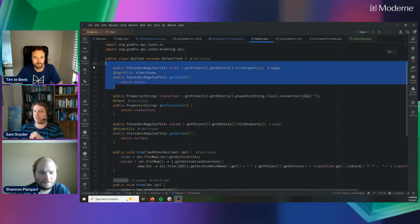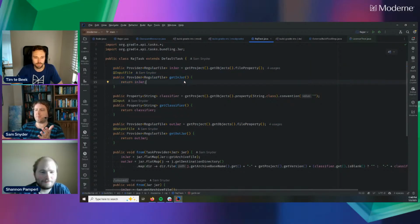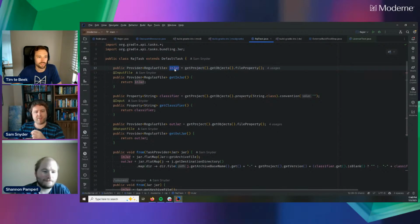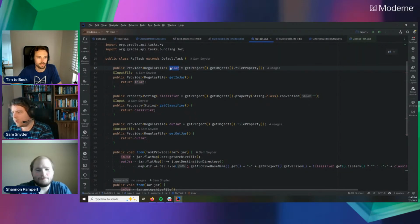Exclusively owning the output and never modifying an input in place. Because if I did modify it, like I could have written this task to take this in jar and to modify it directly where it stood, but then in the very next Gradle build I ran, the task that produces that jar would be like, oh, I'm out of date. This jar has changed since I produced it, and so it would make a new jar, and then it would come to this task, and it would be like, well, now my inputs have changed since I last ran them. So that would, in one step, guarantee that those tasks were never up to date and would always have to execute and could never be skipped when you ran them.